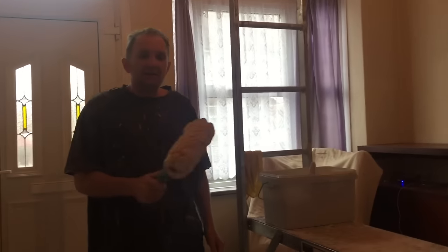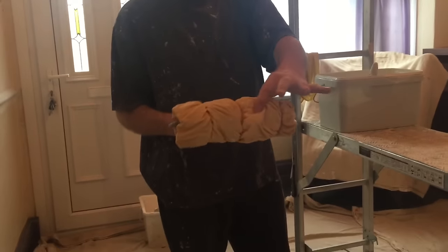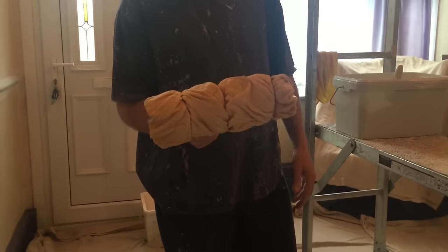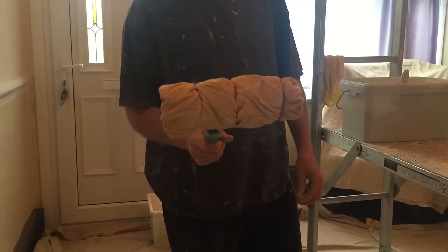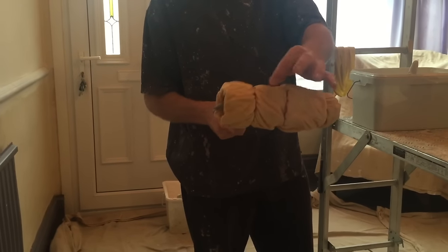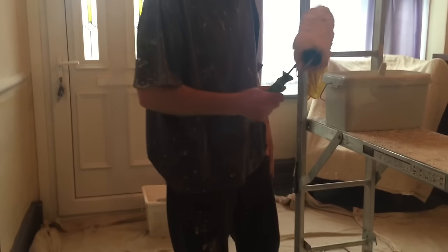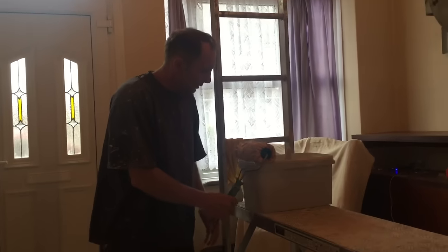Right then, here it is. Here's your duet roller. It's basically leather wrapped on a roller sleeve in its own special way, and it gives you that rag rolling type finish on the ceiling. So that's what I'm going to do. Right, so without further ado, I'm going to show you how to do this.